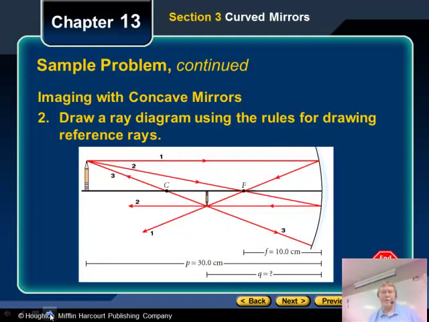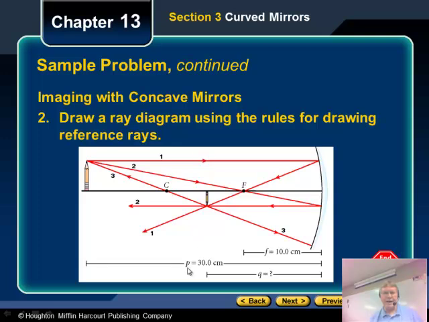Now, a ray diagram has been constructed here, and you can see that first of all, we had a 10 centimeter focus. That means from the mirror to the center of curvature is 20 centimeters, and the object was placed at a distance of 30 centimeters from the mirror. This gives us a ray diagram that shows that we should get an image that is diminished, in other words, smaller than the object. It's located somewhere between the focus and the center of curvature, and it is inverted. It's upside down. Okay, and we're going to look for that.